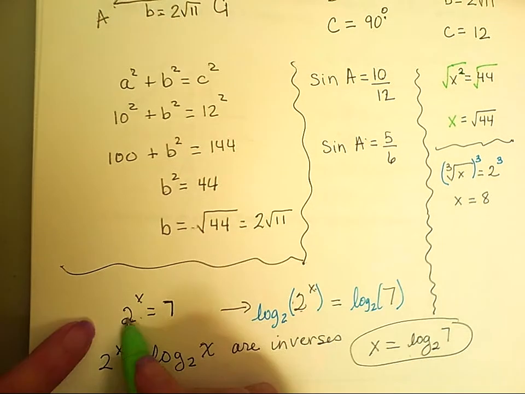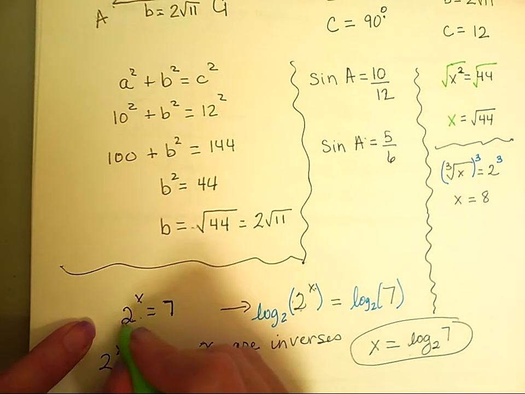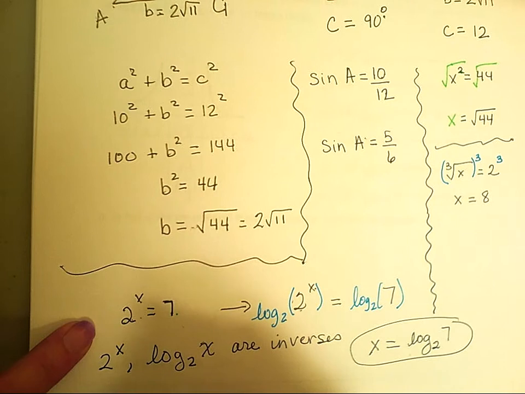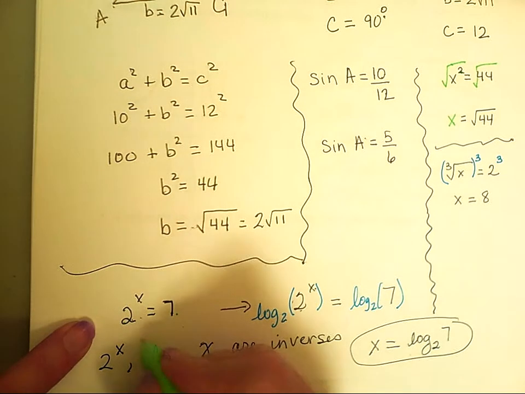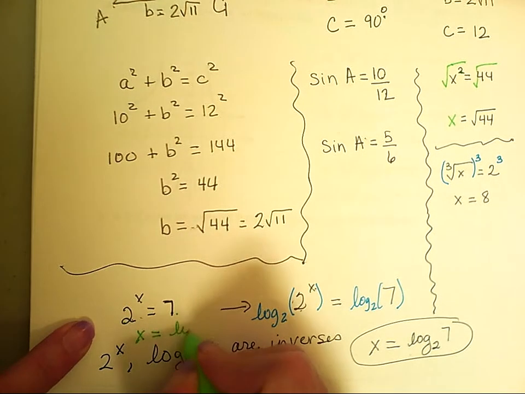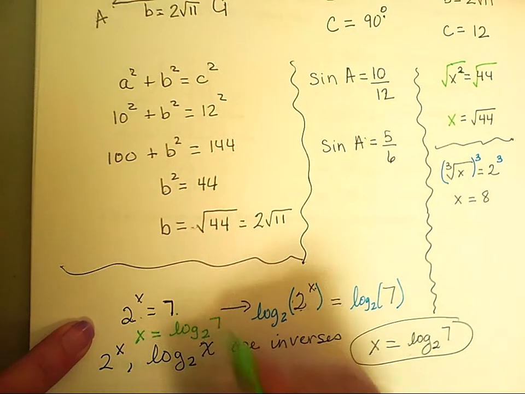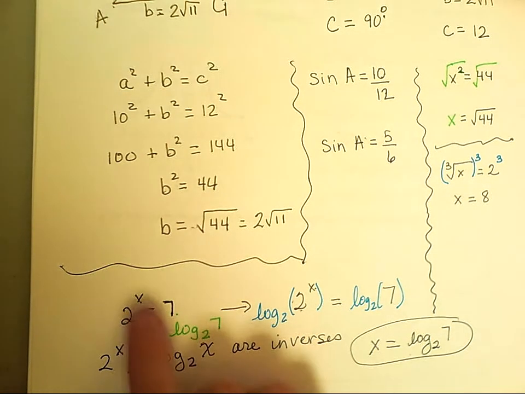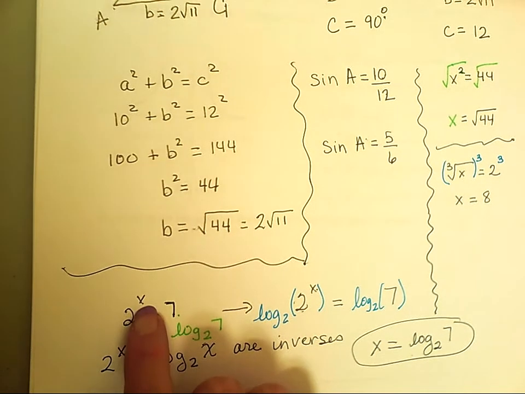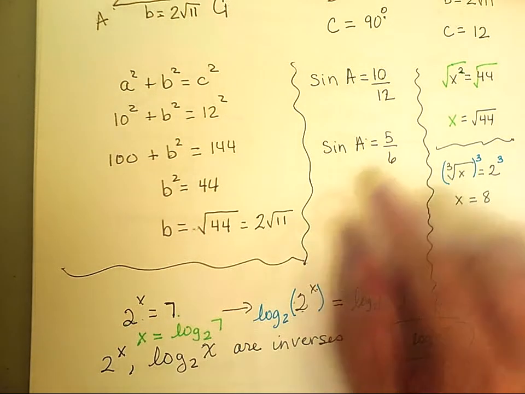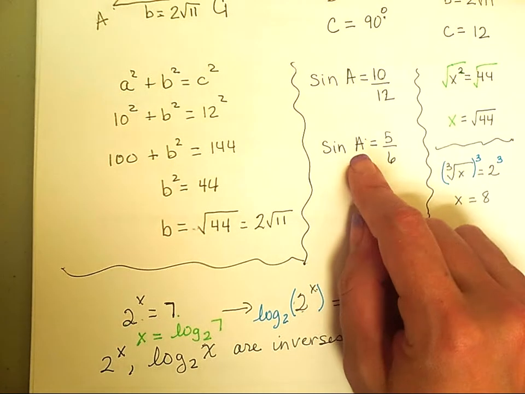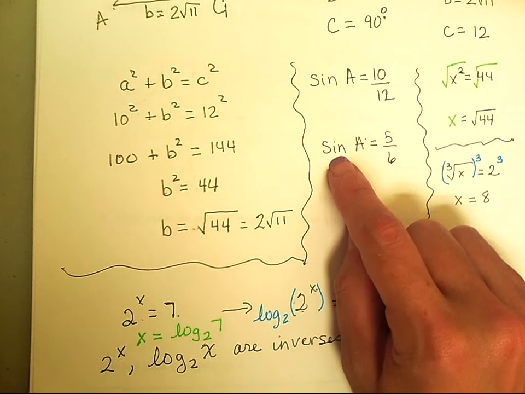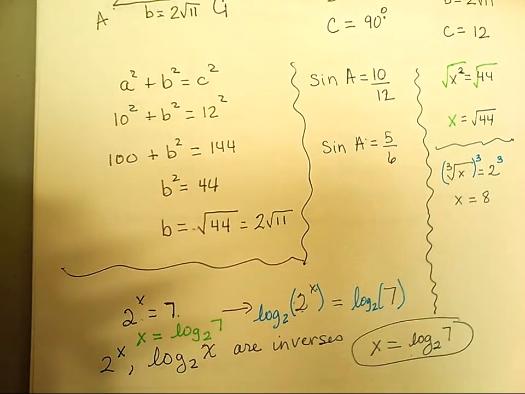You could also look at this by writing it exponentially, and then writing logarithmically. Once you did that, you would get the same result, that x was equal to log base 2 of 7. Either way, x was in the exponent, and we needed to undo that so we could get to it. So now our unknown is wrapped up in a sine function.